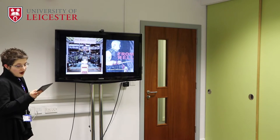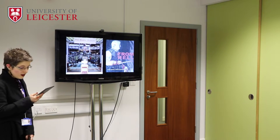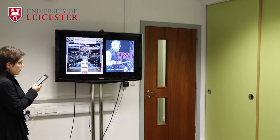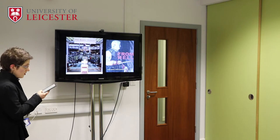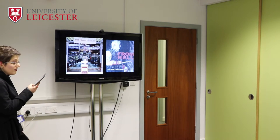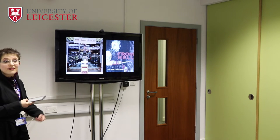We can characterise the next pairing as products of, and attempts to work through, cruelty. The Pitt Rivers Museum, founded in 1884, is based upon the collection of Lieutenant General Augustus Henry Lane Fox, called Pitt Rivers, somewhat of a proponent of cultural evolution. Like many of its kind, this anthropological institution has been left a problematic legacy of colonialism — many of its items acquired by dubious means for dubious purposes. And From Hell, serialised between 1989 and 1996 but set primarily in the 1880s, details a story of a particular kind of privilege — a fictionalised account of the Whitechapel murders and a speculation upon the identity of Jack the Ripper.